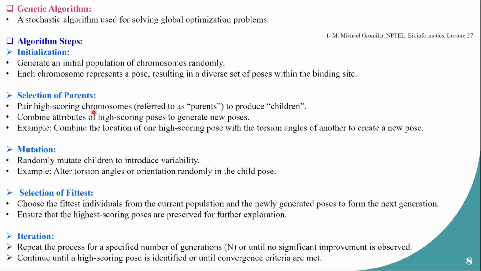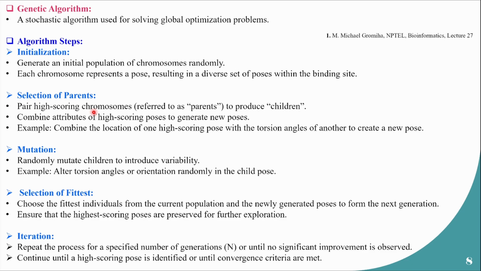The parent poses are combined to produce the next generation of poses. Their best parts, for example, some bond rotation or some side chain orientation or some torsion angle, could be thought of as the features of the parent poses that are taken together to produce certain next generation poses, or children poses.